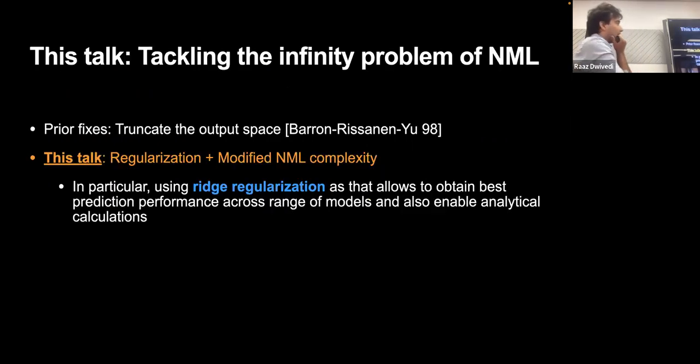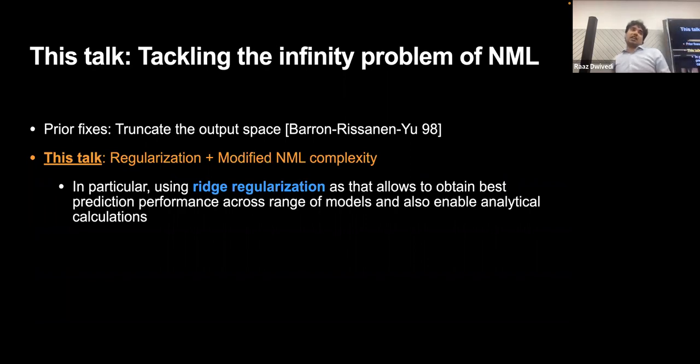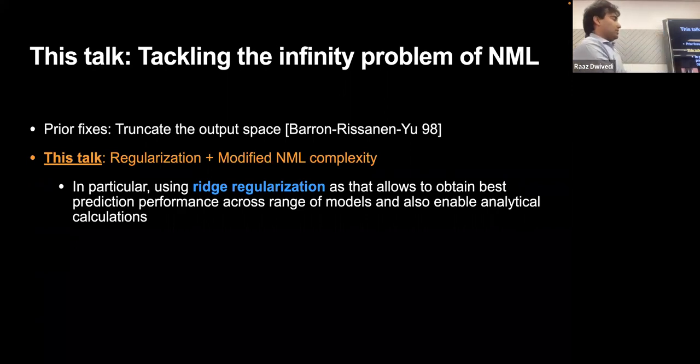So in the past, even in low dimensions, you have this infinity problem. So people have tried to argue, well, let's truncate the output space. But more recently, and in this talk, people started revisiting it from a regularization perspective. Can we regularize and try to understand if the complexity helps us gain some useful insights? So we'll be using ridge regularization and building a complexity measure, and then trying to argue what insights it gives us and how we can use it. Is there something useful that we can say about double descent, and can we use it in practice to do something that is possibly useful?